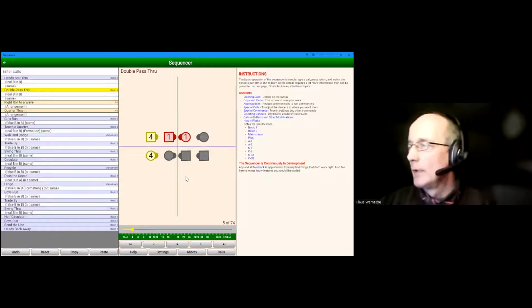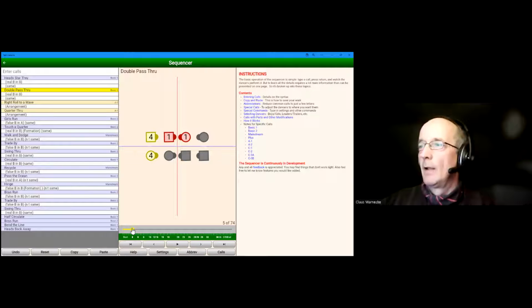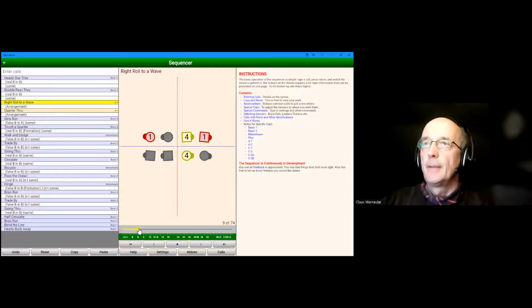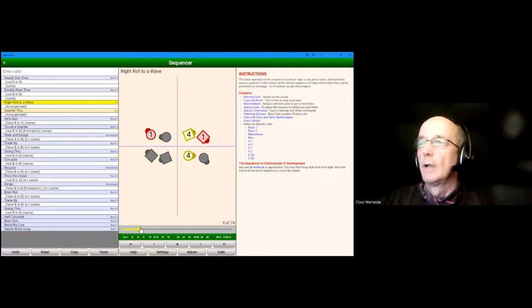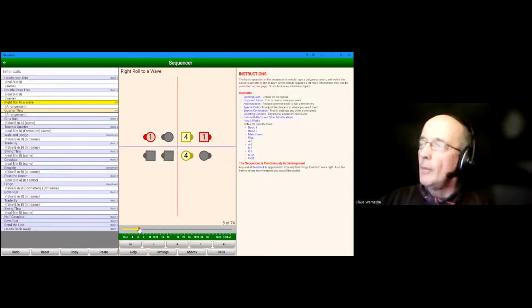And we know the sequence for boys and girls is the same. When we have a double pass-through, it's the same. Real B in B, the same sequence for boys and girls. Not right or wrong, but the same.